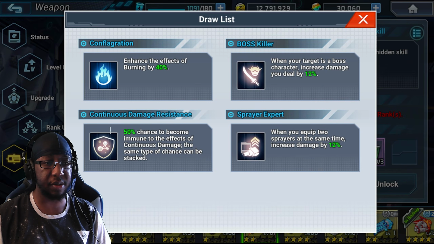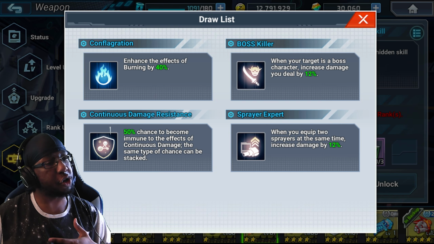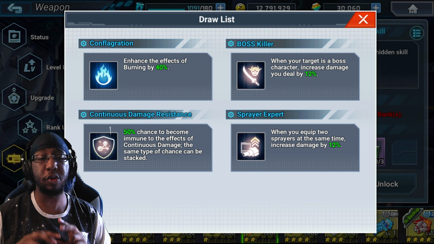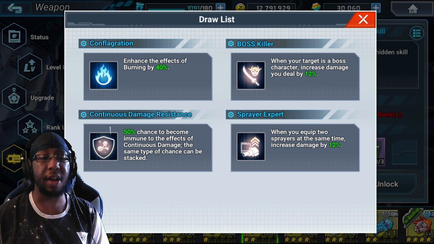So that kind of sucks. I'm assuming it's not going to be all that much. But you also have access to Boss Killer or Sprayer Expert. Sprayer Expert might be better just because if you're using 2 sprayers, Boss Killer if you're not using 2 sprayers. Now the reason Sprayer Expert would be pretty decent is just because as long as you have 2 sprayers on your character, you'll just get the 12% attack bonus.